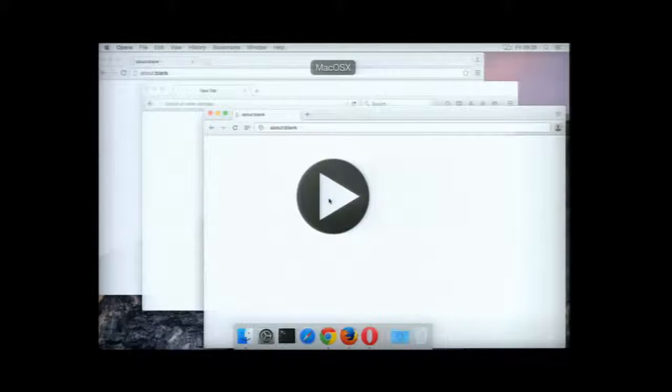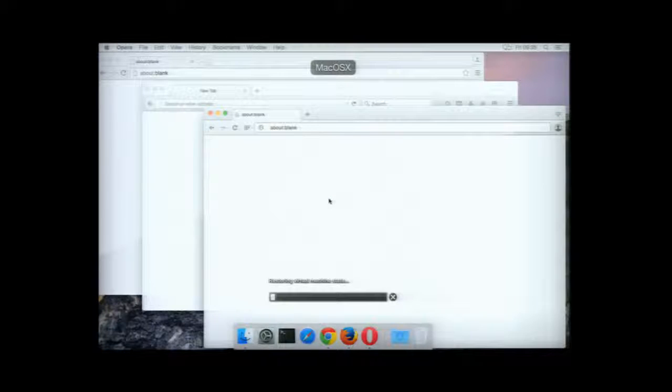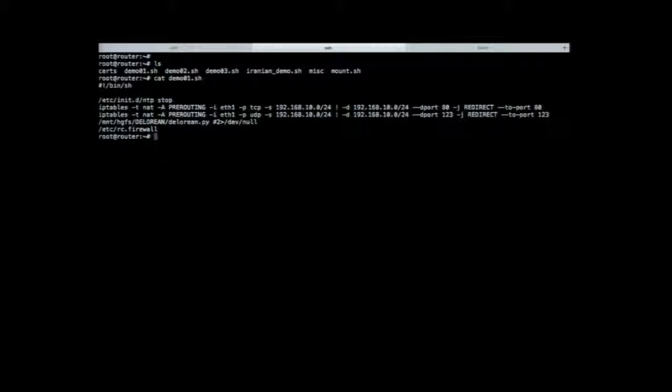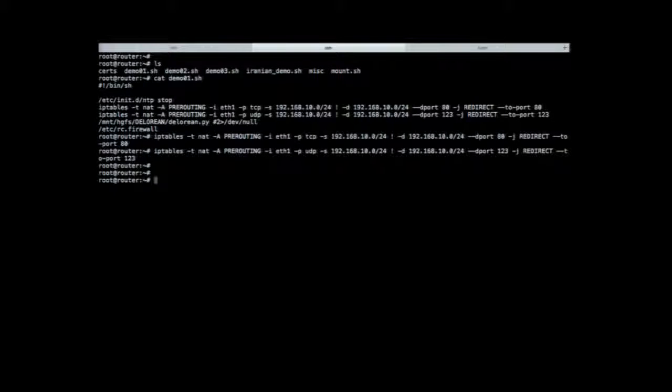Okay, let me show you. This is a Mac OS X Yosemite, and I have here some scripts. We are going to set iptables to intercept all the HTTP connections and all the NTP connections. I have an HTTP server that is going to intercept all the HTTP connections.